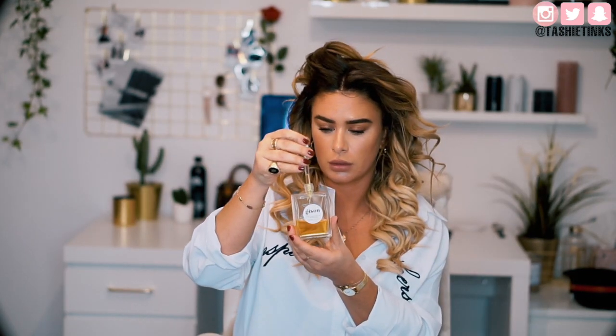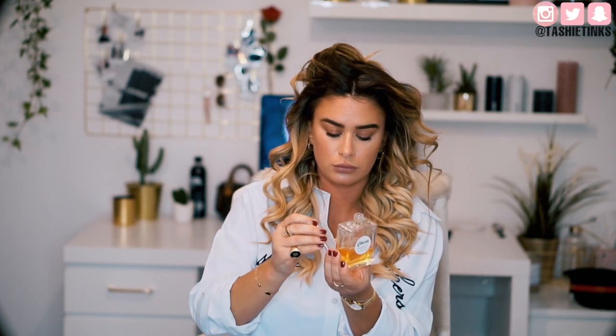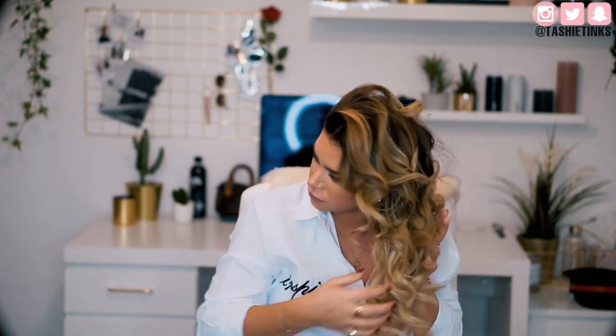But you have this. Then I take my xoxo oil, which is the honey infused oil by Negan, and I just put that into my hand, just one syringe, pipette, whatever it's called, and then I just really scrunch that into my hair. This is basically just to help define the curls but also smooth them out, give them a bit more of a glossy finish.